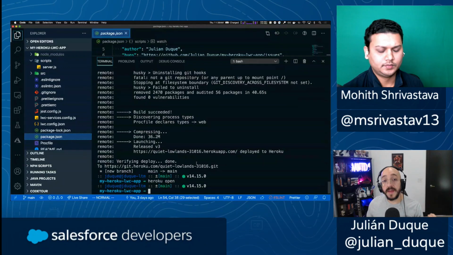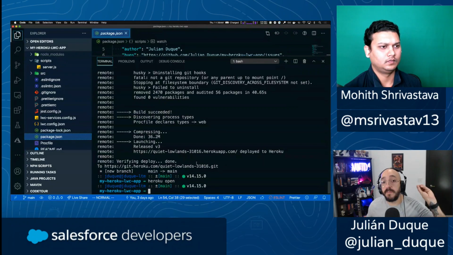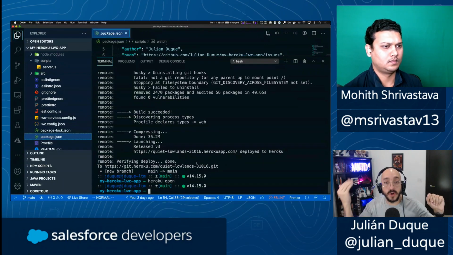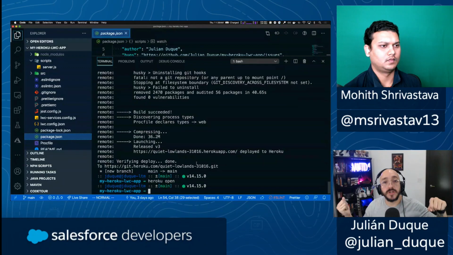Got it. With the Hobby Dev dyno, the free one, if my application is not getting any traffic, what Heroku does is put that dyno to sleep so it doesn't consume any resources. And after a new request comes in, the application is going to wake up. Got it. The main issue people face is that the waking up process might take a couple of seconds.